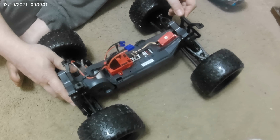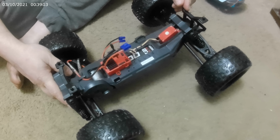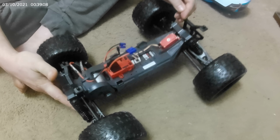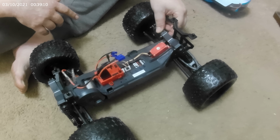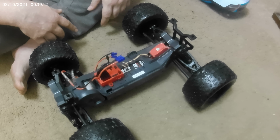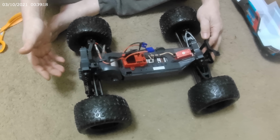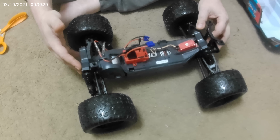And of course, if you land on your front, you're going to be more likely to land on your shocks like that. And that's actually kind of smart because very rarely do you land backwards, because you're going to land on your back tires first. So I think that's pretty decent. I don't know when they did that or what's going on there, but I like that.